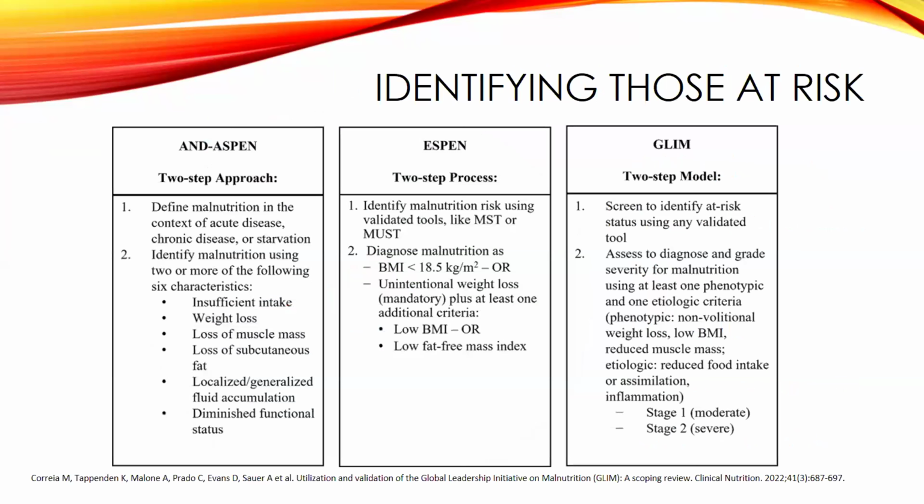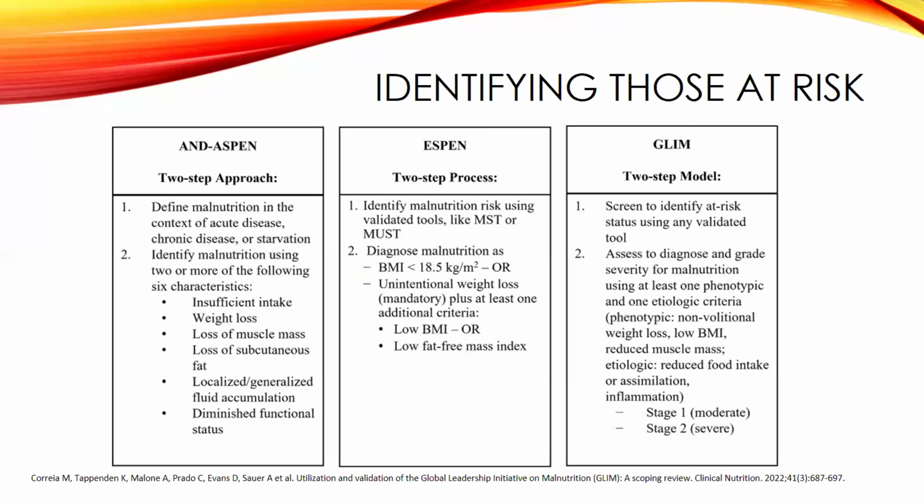If you come now to how we identify these patients who are at risk, the figure you're seeing there is a summary of the diagnostic criteria or characteristics for identifying malnutrition in adults. Because in pediatrics it's almost straightforward, or a bit easier, but in adults that's where there's a bit of a challenge.